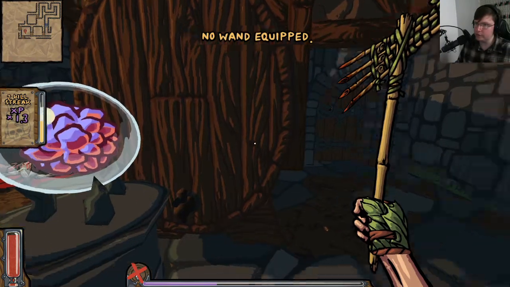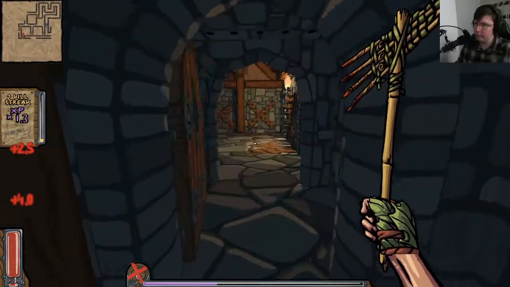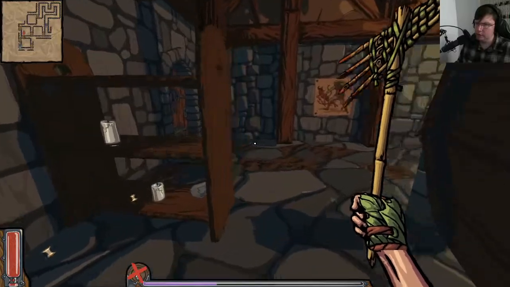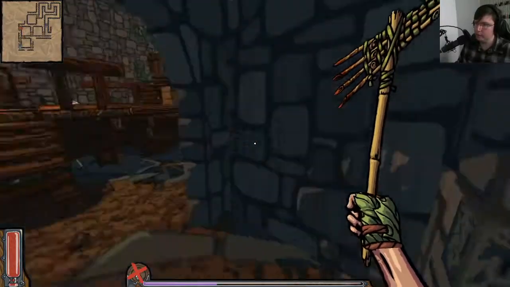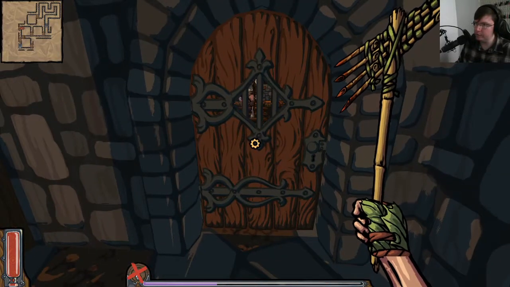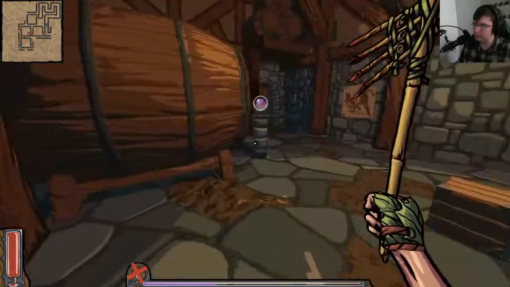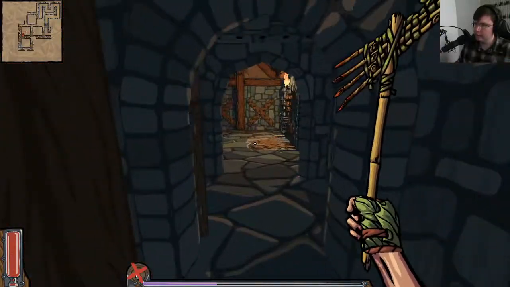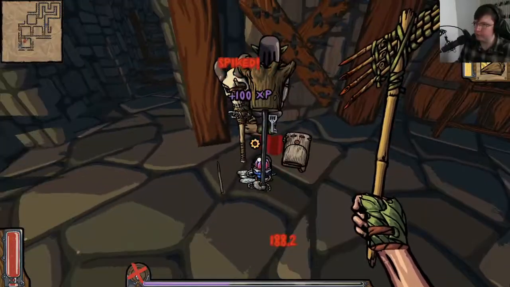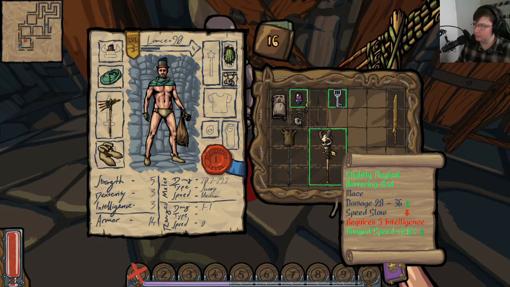No wand equipped. What in tarnation? Golden apple. It's you. Can they open doors? I'm kind of curious. Doesn't seem like it. Alright, let's go deal with the loot goblin, even though it's early. Never mind. It's a very easy fight. It's the easiest fight in the whole game. That was a lot easier than the first time.